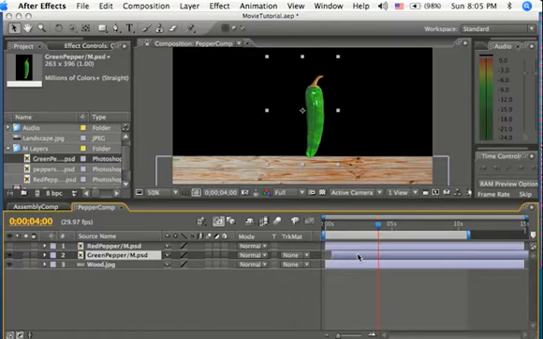All right. Well, this is what it told me first. It doesn't really matter. I told you in the handout to place the green pepper and align it exactly with the red pepper. I'm not going to do that right now because it doesn't matter. I am going to move the green pepper away from the red pepper. And I'm going to hit I for in point. Okay? Just please understand that it doesn't matter if you do it now at 0, 0 or wherever it is. Because what I want to do is simply hit Command V to paste.